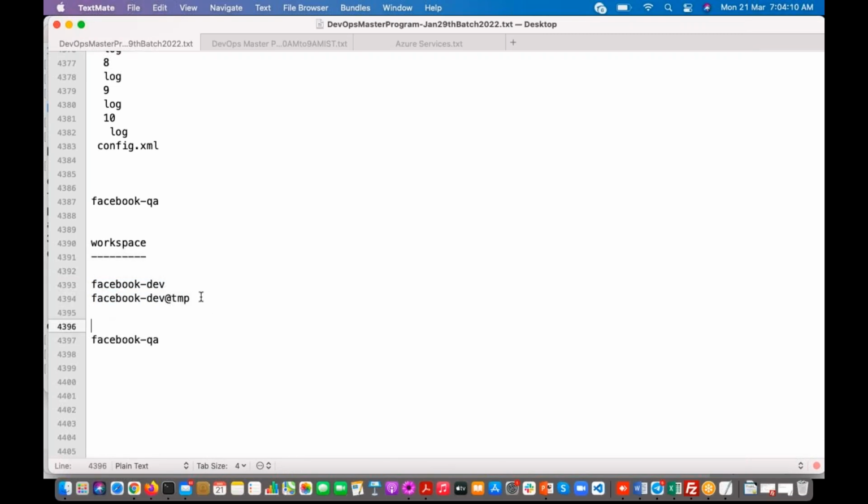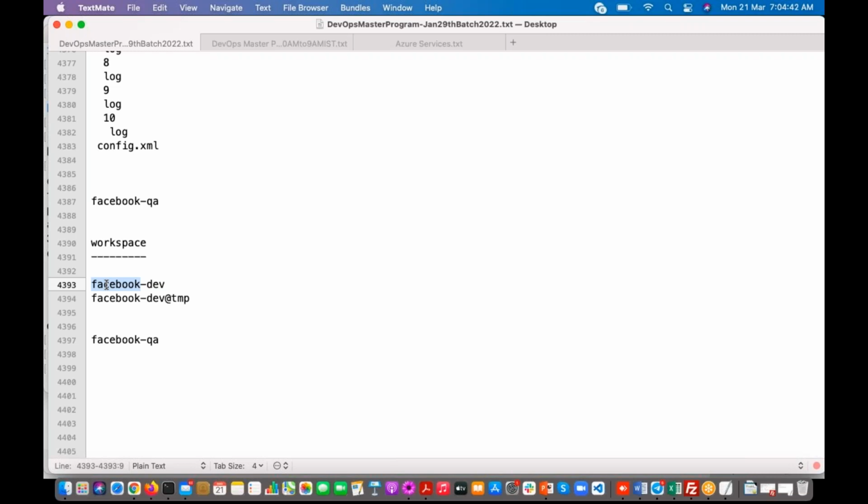So it is a temporary directory. By default it is empty. It doesn't contain anything, right? The other directory contains the source code. So whatever is downloaded from the GitHub repository, it is going to keep into this particular directory.